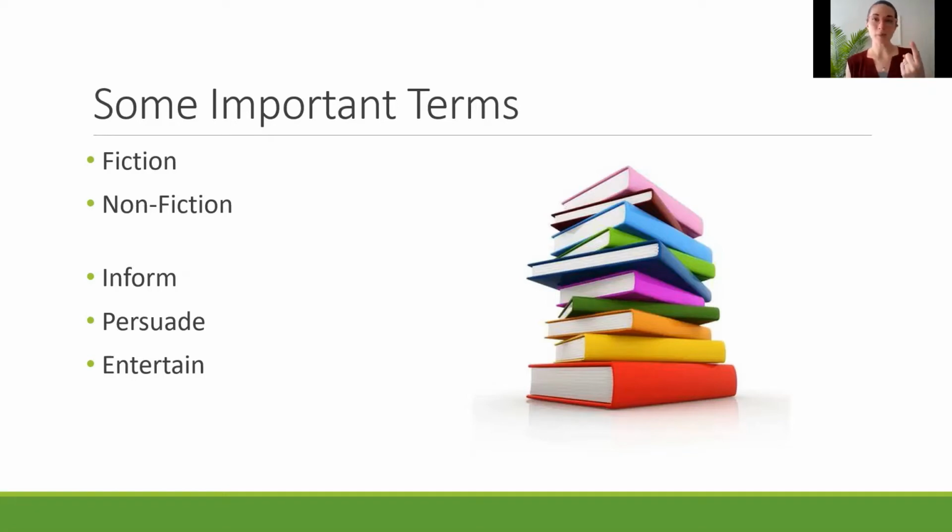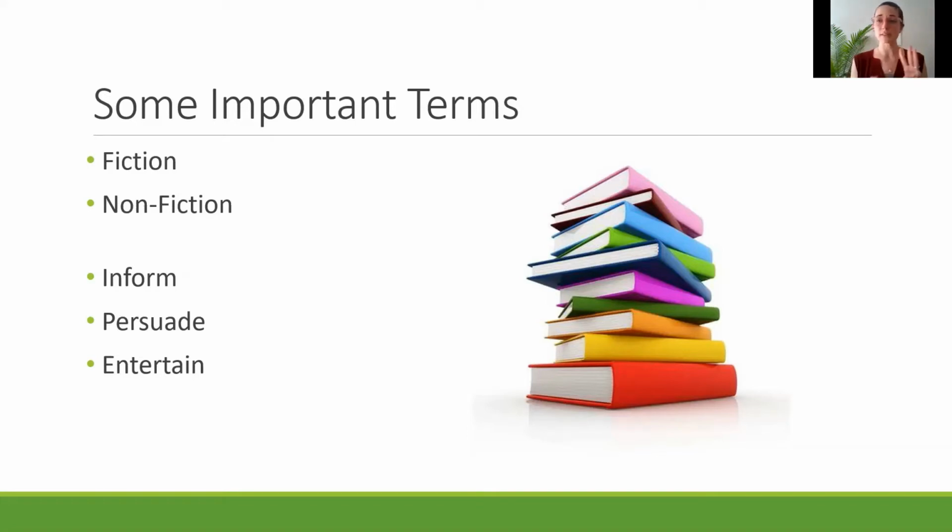Someone might be just informing you about something. I always like to think of this as, if you read an article about what a zebra is or some sort of animal, it's just going to give you facts. Here's what they look like. This is what they eat. That is an informative article. Now, if I were writing an article about whether to get a pet horse or a pet donkey, that would be a persuasive article because I'm going to be making an argument about which one is better. Now, if I were trying to entertain you, I might tell you a story about a talking zebra, horse, and donkey and some adventure that they went on, right? That's my only purpose, is for entertainment.